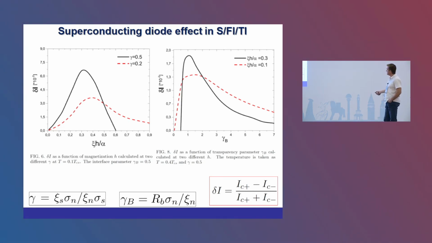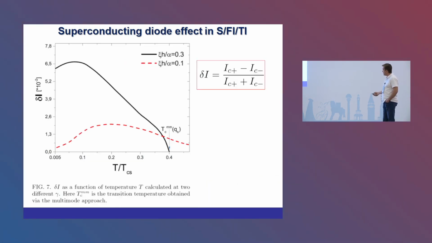And this is the dependence on the strength of gamma B, the strength of the tunnel barrier. So you see, if the tunnel barrier is very weak, around 0, which means an almost transparent barrier, and we have a huge exchange field, here we don't have any curve because superconductivity is broken by the exchange field in this case.